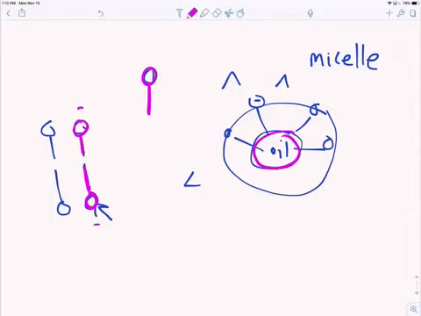And you can even have micelles in micelles. So inside the oil, you can have what are called reverse micelles, where you have the phosphate group on the inside and a lipid outside. And you can have aqueous environments suspended inside of an oil droplet inside of a micelle. You can do that in plain old oil, or it could be inside of a micelle itself. So it's like a micelle within a micelle.